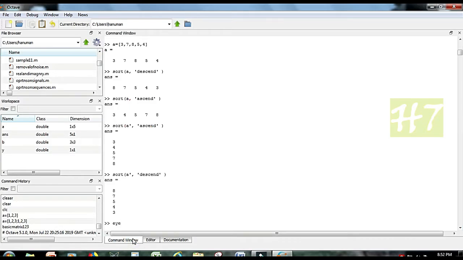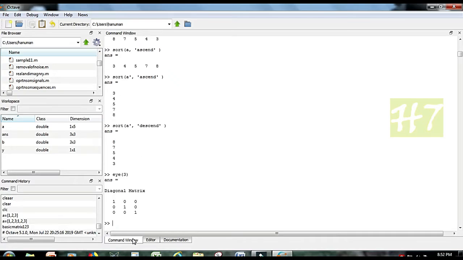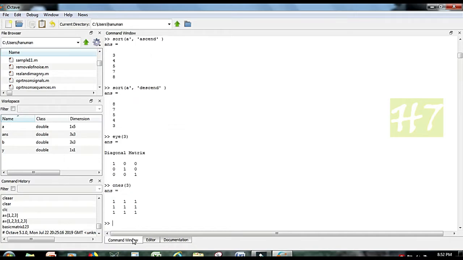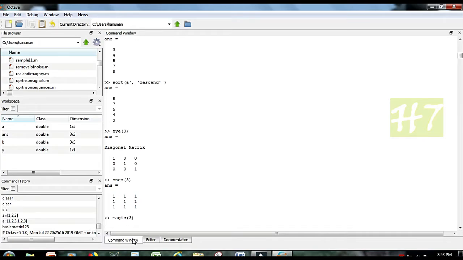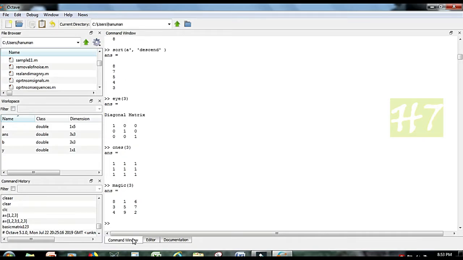If you type I of 3, it will generate a 3 by 3 identity matrix. If you give ones of 3, it will generate a 3 by 3 ones matrix. If you type magic of 3, it will give a 3 by 3 magic square. What is a magic square is, if you add all the row elements or all the diagonal elements or all the column elements, the sum will be the same.